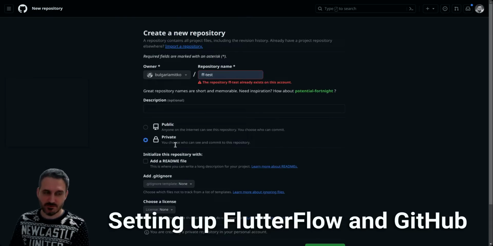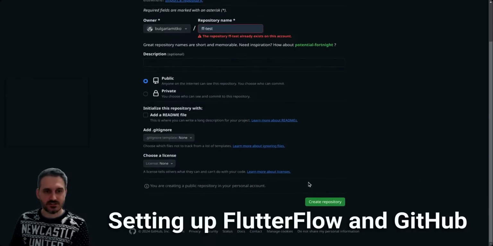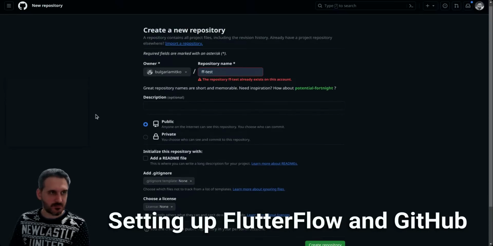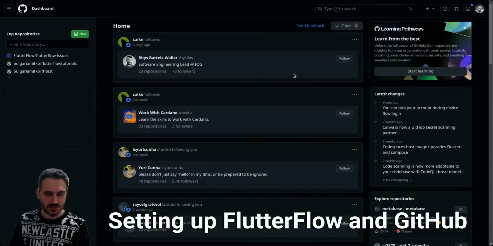I made it private, and I recommend you use private for security reasons. Of course, if you don't care about security or if your project is public, you can make it public. And then just click Create. It's super simple. I already did that, and this is the project that I have set up.